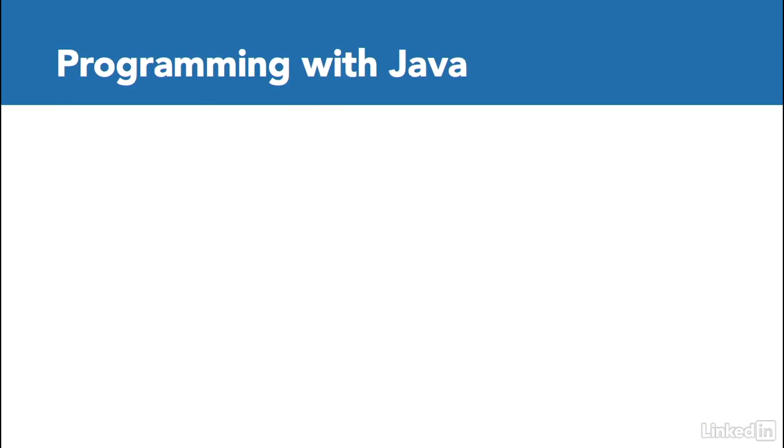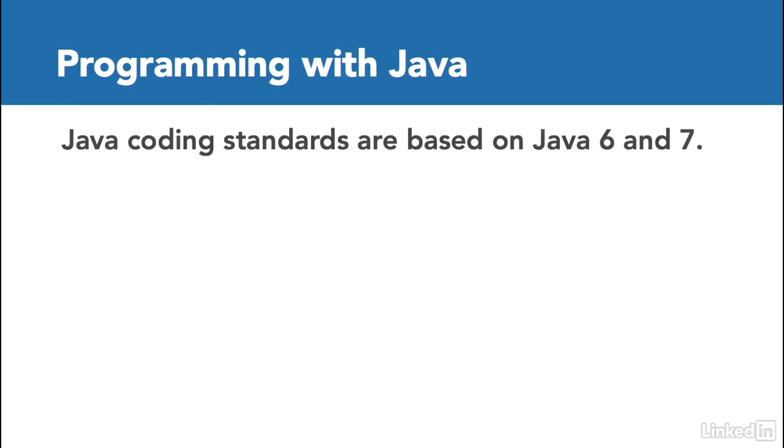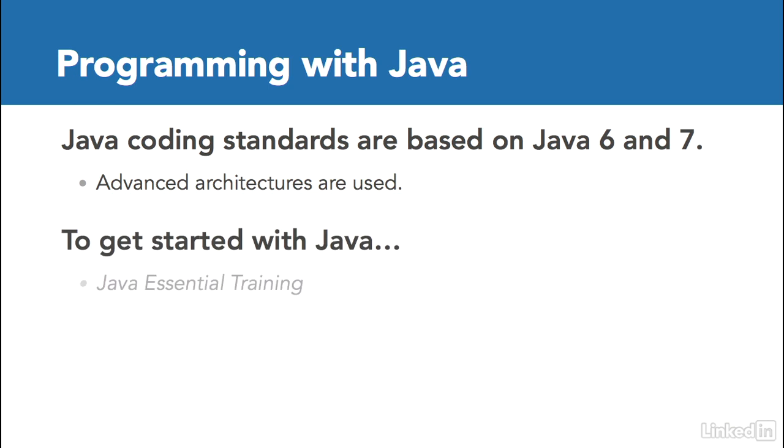Android developers primarily use Java code that's based on Java 6 and 7 syntax. You can also use certain Java 8 syntax, such as Lambda expressions and method references, if you configure your project to use a new toolchain called the Jack and Jill compilers. There are certain advanced Java syntax styles that are used frequently, such as the implementation of interfaces as anonymous classes. To get started with Java, watch the course Java Essential Training. And to learn about the advanced syntax, watch the course Java Advanced Training.